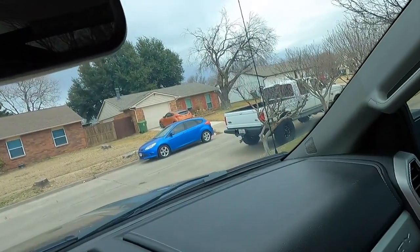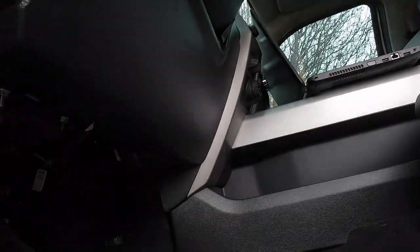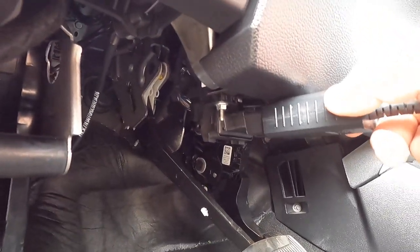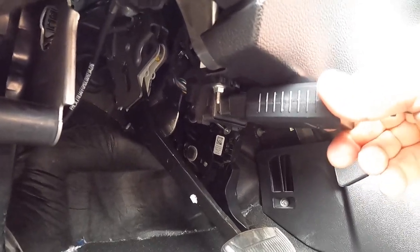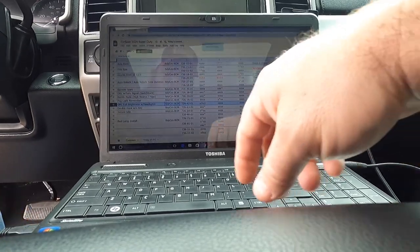I would like to see if there's anything I can do for Snowflake over there, my 97 Power Stroke. I don't know, there's not a whole lot going on in that truck, as far as computer wise. So we're going to go ahead and get this plugged in. All right, so that's plugged in.